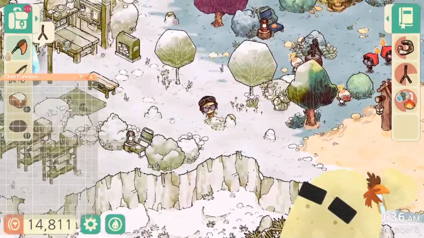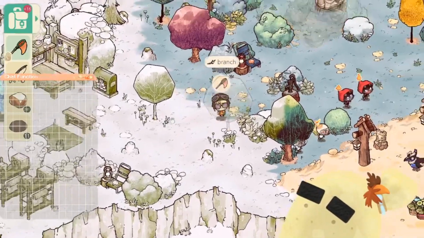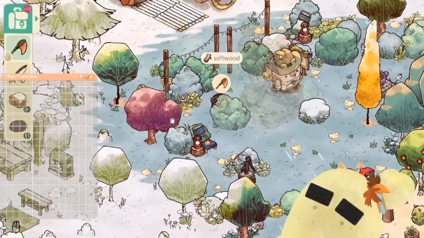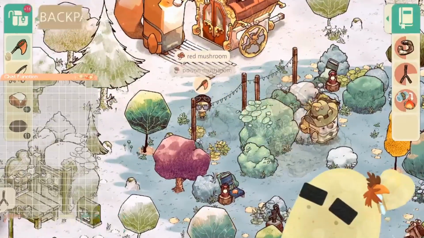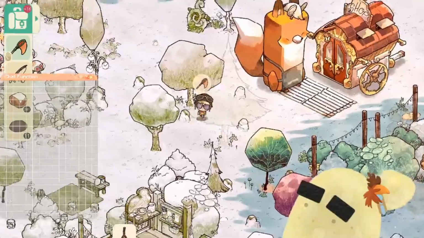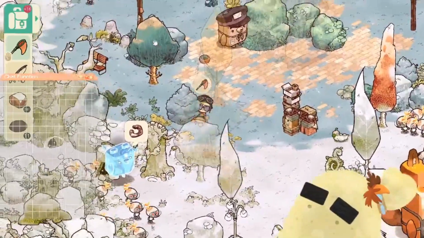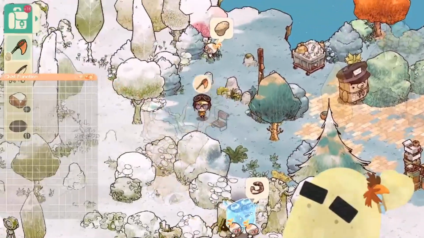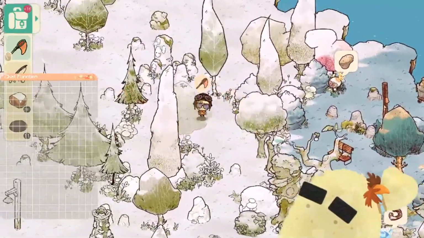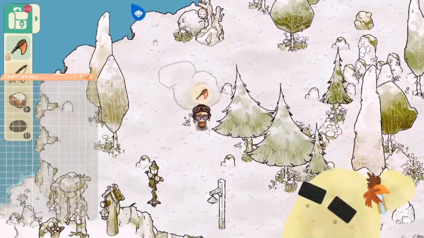I want to try to get the dowsing rod thing done before we move on to Dome Keeper. But I just need one more tuber. So I need like one more potato or one more beet or something. I just need to try and find a digging spot soon.